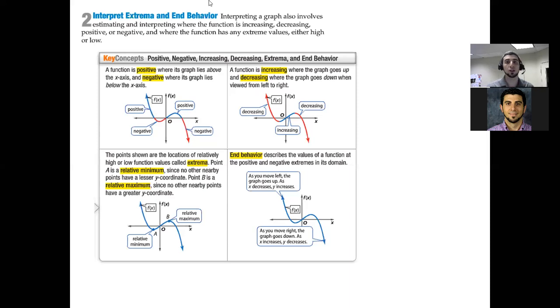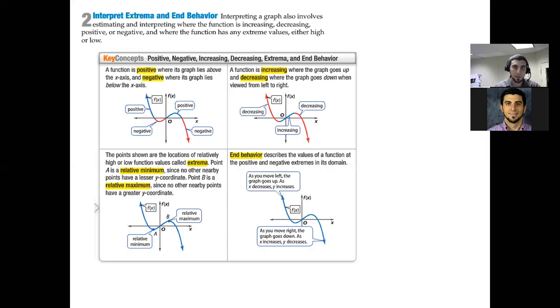That's different than increasing and decreasing. Increasing and decreasing, remember, you always read a graph from left to right, okay? So increasing is where the graph is going up as you move your pencil from left to right, and decreasing is where the graph is going down from left to right. This is not the same thing as positive and negative. So notice this red portion here, the graph goes down until it bottoms out, and then it turns and goes back up. So it's decreasing there until it starts to go back up, then it's increasing until it starts to go back down, and it's decreasing, all right?